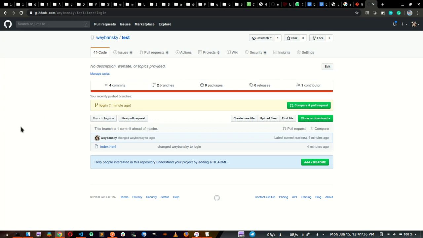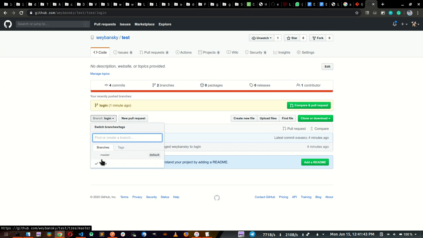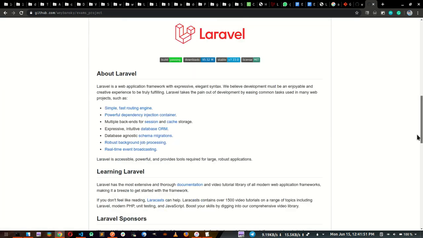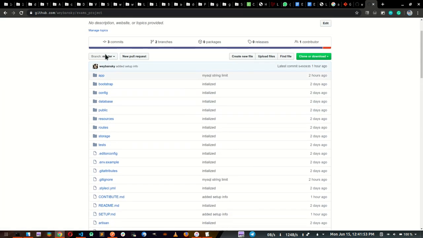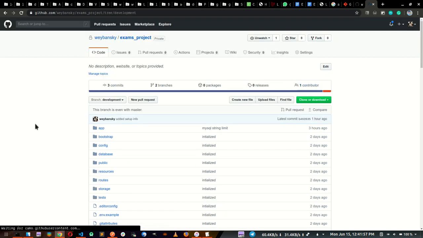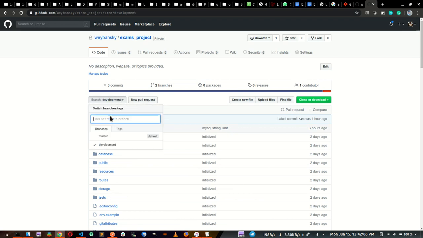Okay, for our main code, just to demonstrate, we have a master branch and we have a development branch. Let me just move this here for you to see. This is our master branch, and then this is our development branch. The development branch is what we will be working on actively. The master branch is what we are going to be sending pull requests to store the last code. So you are not going to be making changes on master branch.